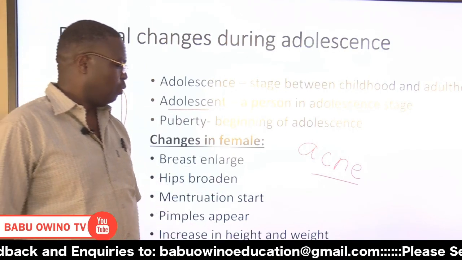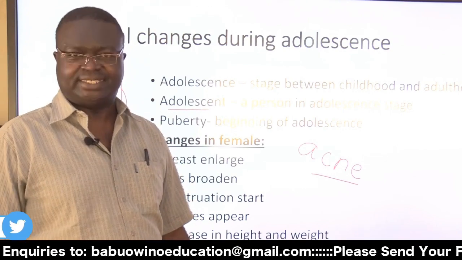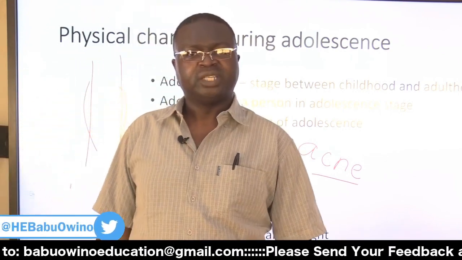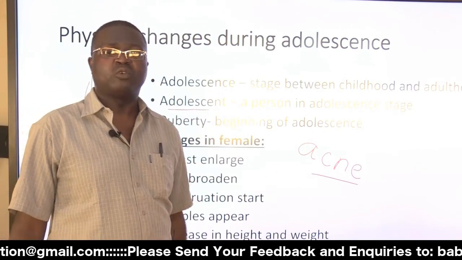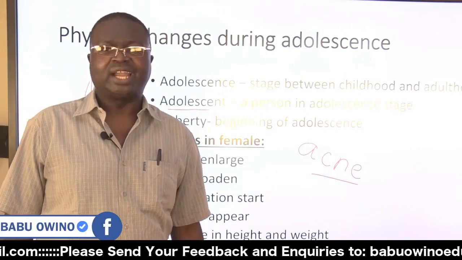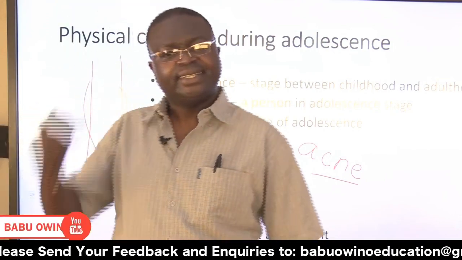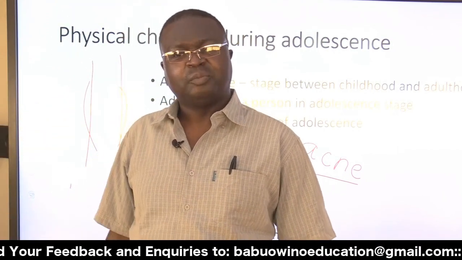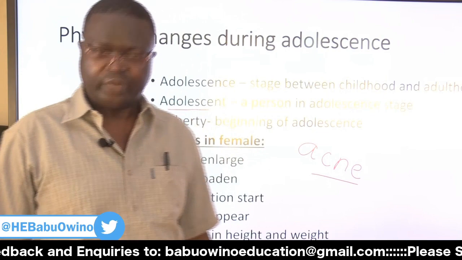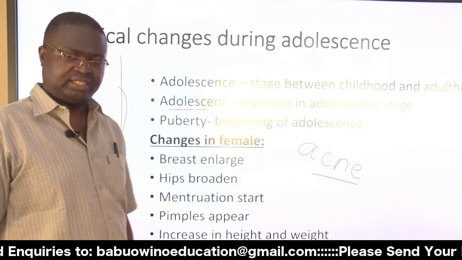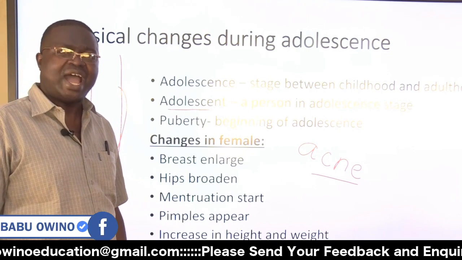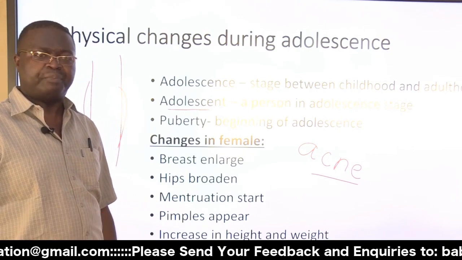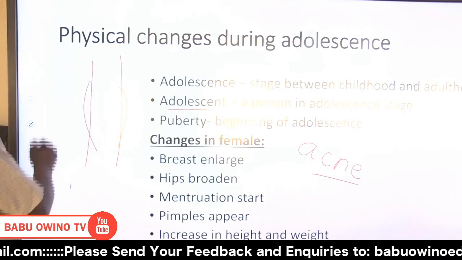Also the increase in weight, because of overeating. Adolescents wanakula sana. This is a stage you'll even find boys given pocket money, anakimbia kununua mkate nusu. Akiwa mdogo alikuwa ananunua sweetie, chocolate, but akifika adolescent sasa ni mikate kwa wingi. And they take it dry. So it's because of that appetite that makes them add weight. And also there is rapid growth in height.